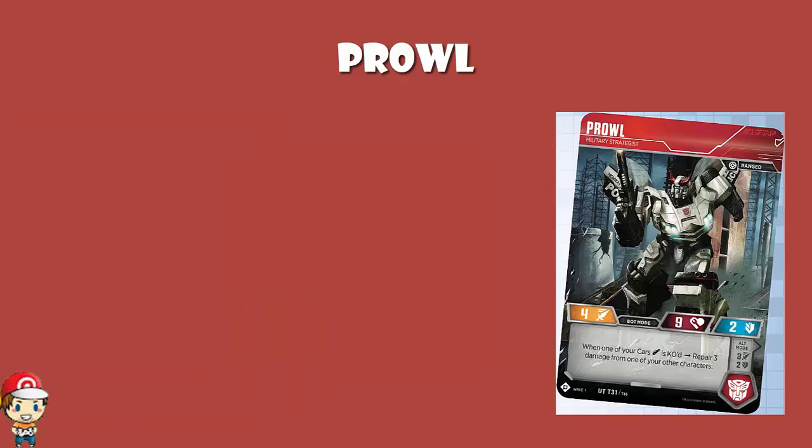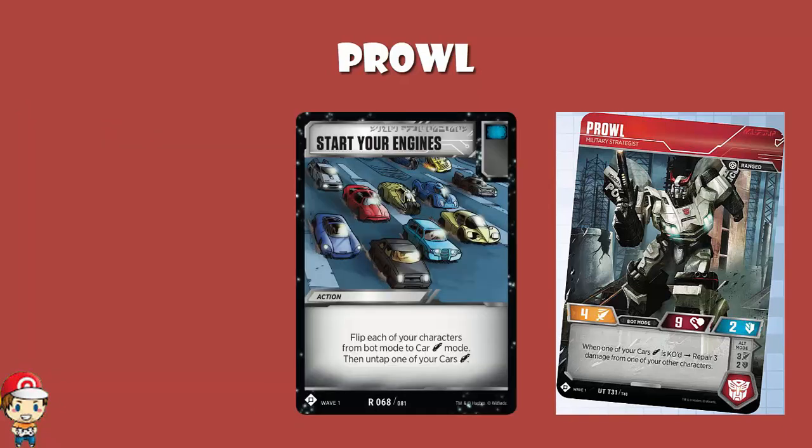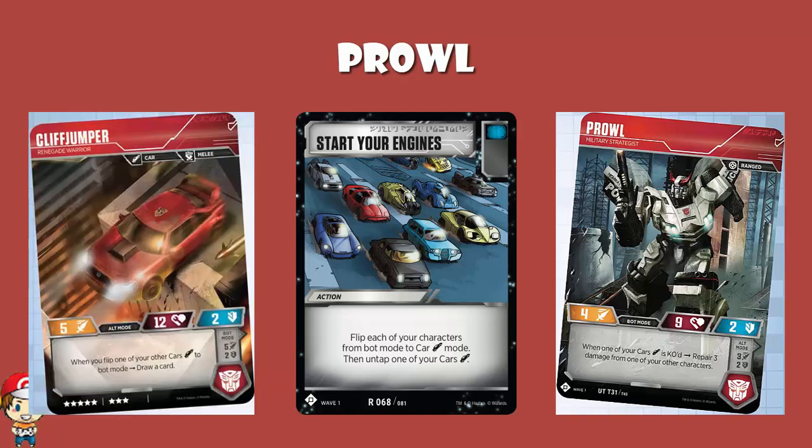Now, if you are then playing a card deck, we've got a couple of car-specific cards you may wish to use. Start Your Engines lets you flip each of your characters from bot mode to car mode, and then you untap one of your cars. That sounds quite nice. The untap is lovely, and switching them all around really does help quite a lot. The sad news is Cliff Jumper draws a card when you switch to bot mode, whereas Start Your Engines flips to car mode, grr, etc.